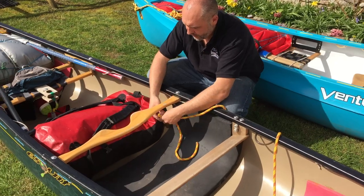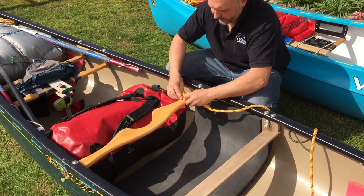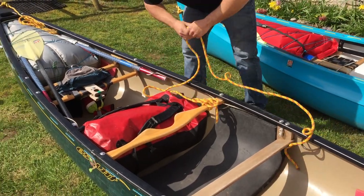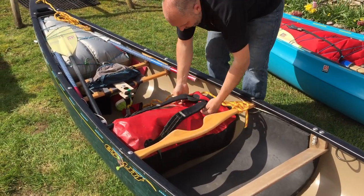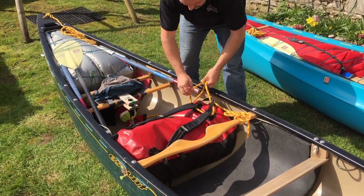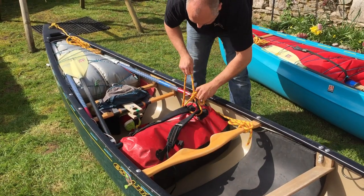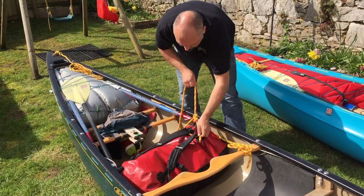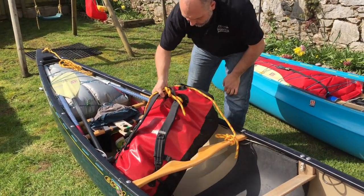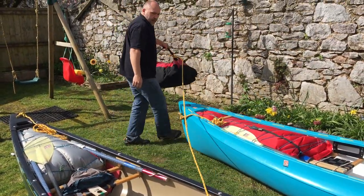I'm just going to use a highwayman's hitch for this for the moment. So do the long end, the short end, pull it tight. And then what I'm going to do is attach around the straps and through the grab handle on here. I'm going to do my bowline, so I do the one that's on the little bite like that, pull it tight, always leave about that much tail on it, and the idea with that is that my kit bag then, if I was to capsize, would float away about that much.